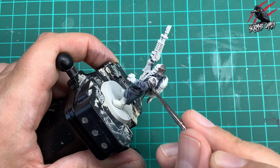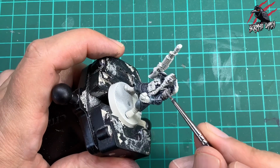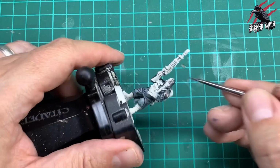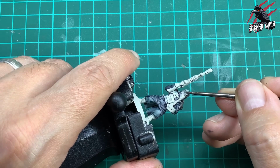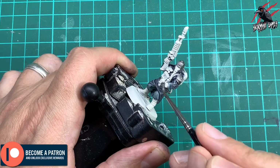But here I'm going over it with just one coat, and I'm just using it straight out the pot, and then just applying it nice and evenly all over those metallic sections. And so taking my time, blocking it all in, trying not to go over any of that blue we've painted now. If we go over any of the Wraithbone, it's not a big deal, because we can just touch that up later, no problem.